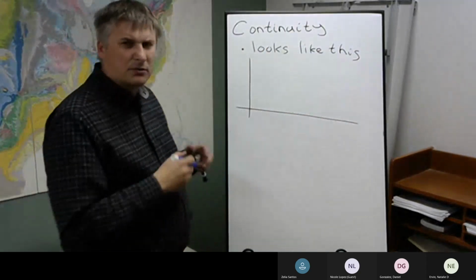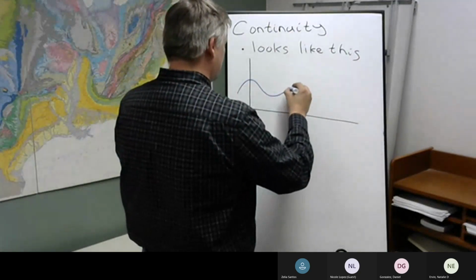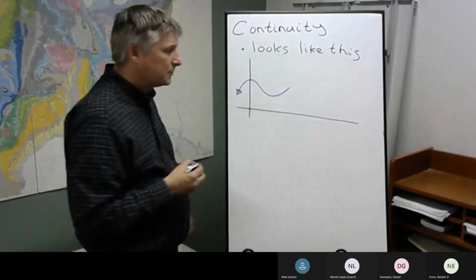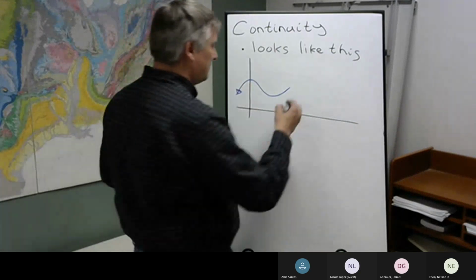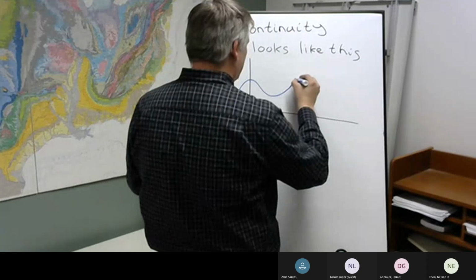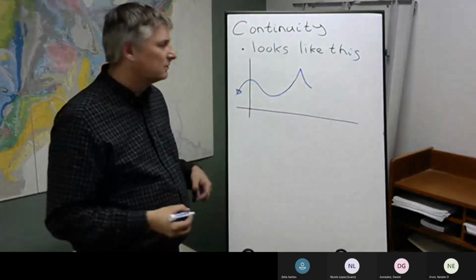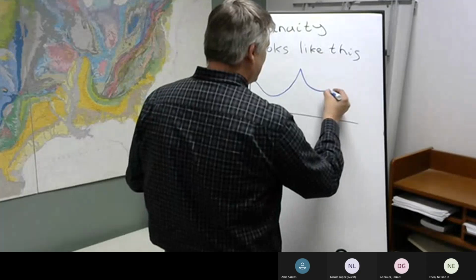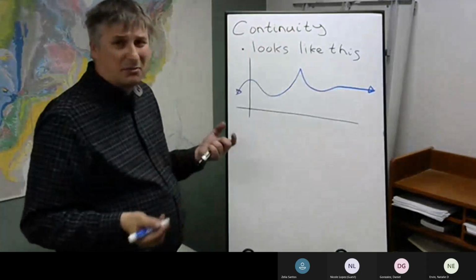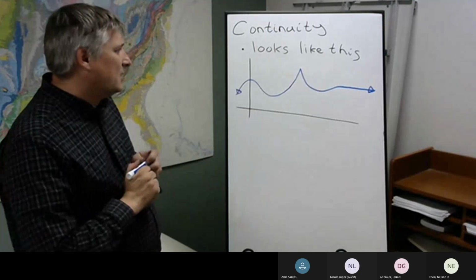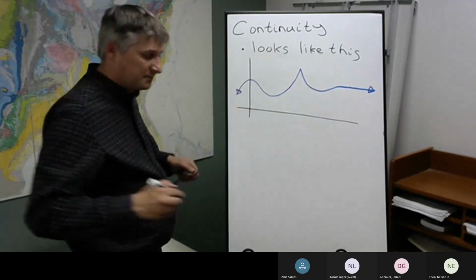A good example are polynomials. So you can have a polynomial doing something like this, as polynomials do, but you could do something where it keeps going and then it makes a corner. That's perfectly fine. And then maybe it does something like this. It goes just constant for a while. You could do something like that. But the key thing here, these are the things that are missing in this picture.